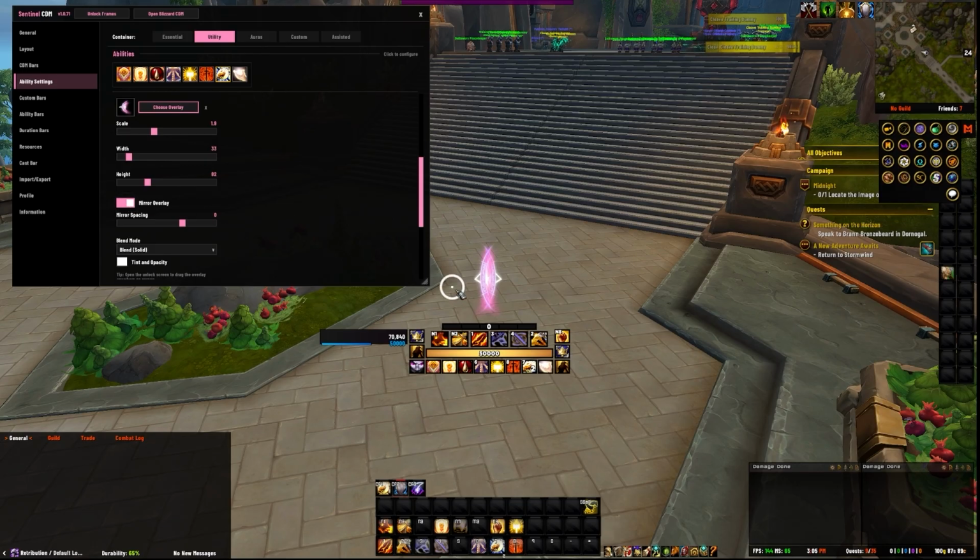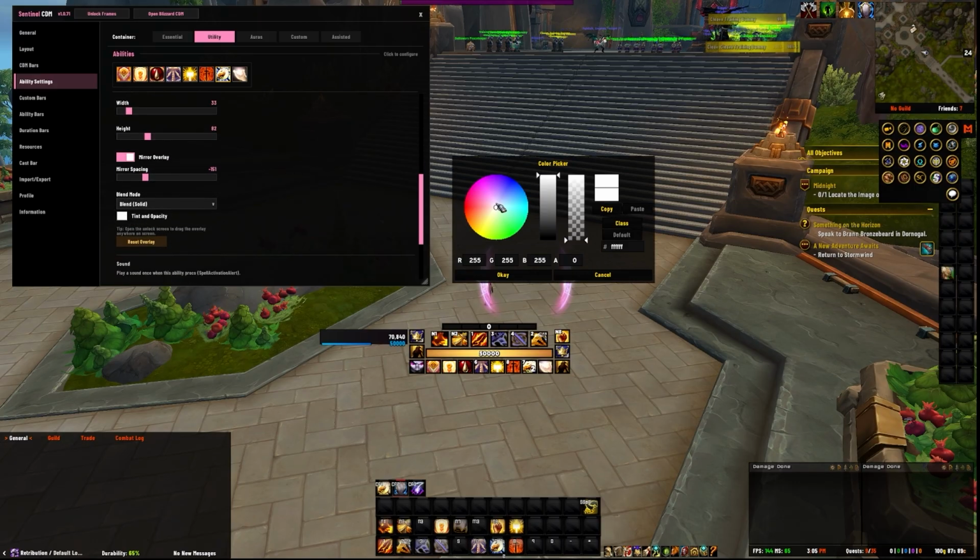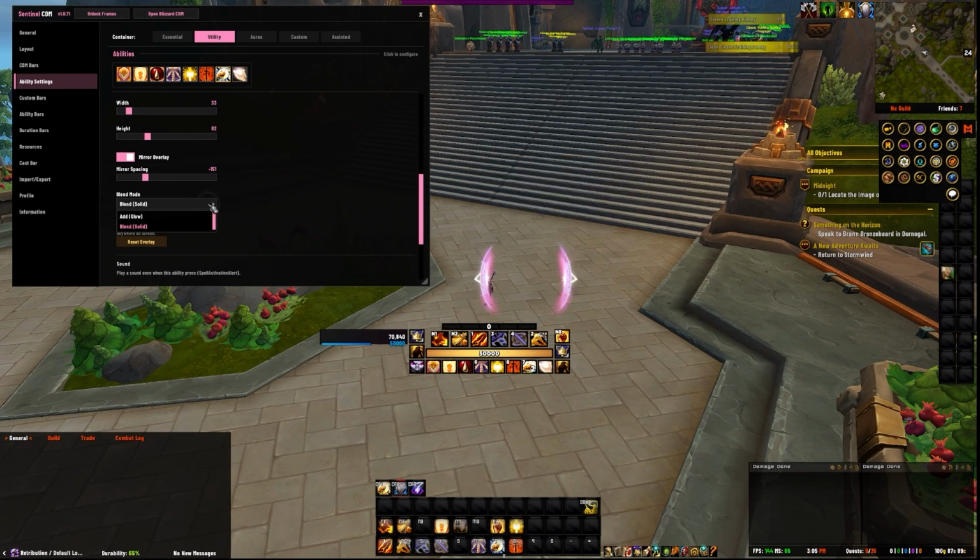So you can click mirror and it adds another one and it mirrors on the other side. Then you can control the spacing. So if you want something to kind of be around your character on both sides, you can control the color. Blend mode, I always just leave it on blend, solid. Glow looks kind of weird.